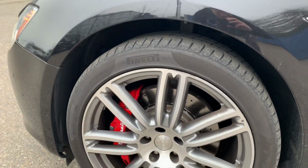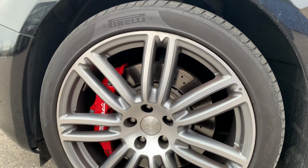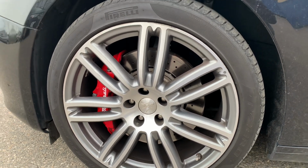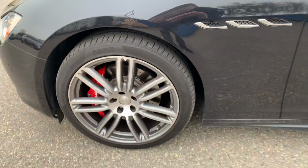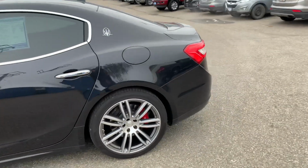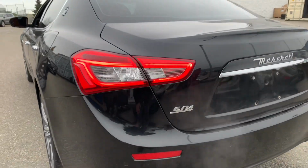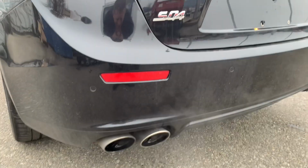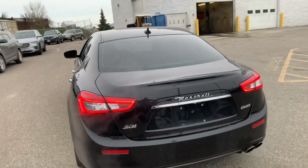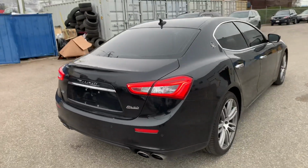Again, nice Pirelli tires, 20-inch rims. We got the drilled rotors, kind of the Maserati or Brembo braking system. You need some big brakes on this guy with 404 horsepower. And just listen to this thing purr. You can tell that this thing is not only fun to drive, but you're not going to have a problem passing anyone at all.